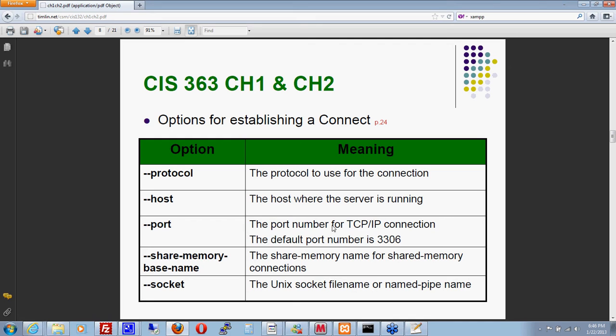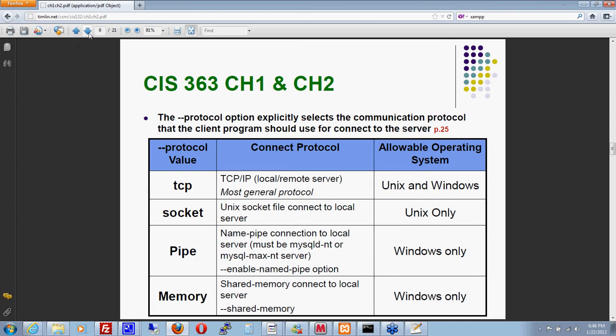Okay, so many different protocols. TCP is for Windows and Unix. It's the most general protocol. It pretty much works on everything, and it's mostly what people use. Unix socket, a socket to connect as well in the Unix world. There's also pipe, which is an early Windows way of doing a lot of these things, and also a shared memory connection. But really the one that everyone uses is TCP/IP because that's the most generic and works on every operating system. Unix, Linux, Mac, and Windows. It works on all of them.